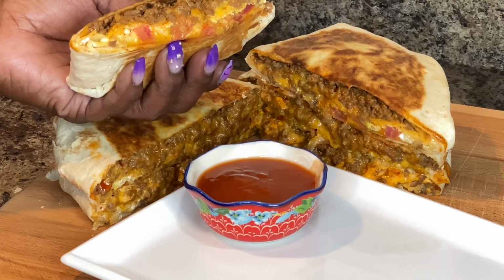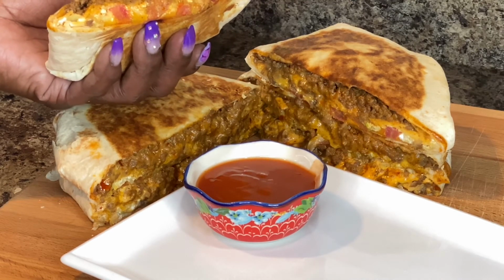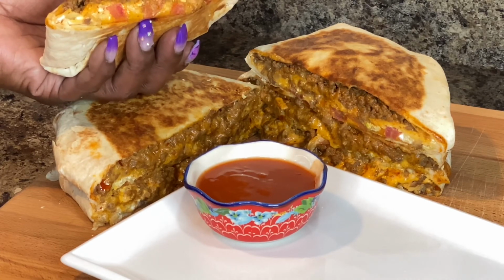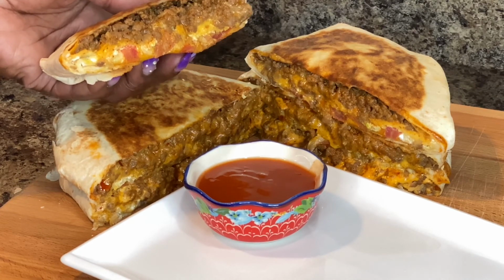The tostada inside of here gives it that nice crunchiness, but it's not hard. And of course I used the hot taco seasoning. It has a nice bite to it. This is delicious, ladies and gentlemen.